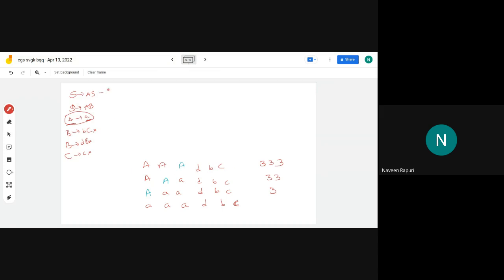This means print 1, this means print 2, this means print 3, this means print 4, this means print 5, this means print 6. These are the semantic rules given. When I use this one, I print 3. So in these three cases, I reduced small a with capital A, in this order, sir.